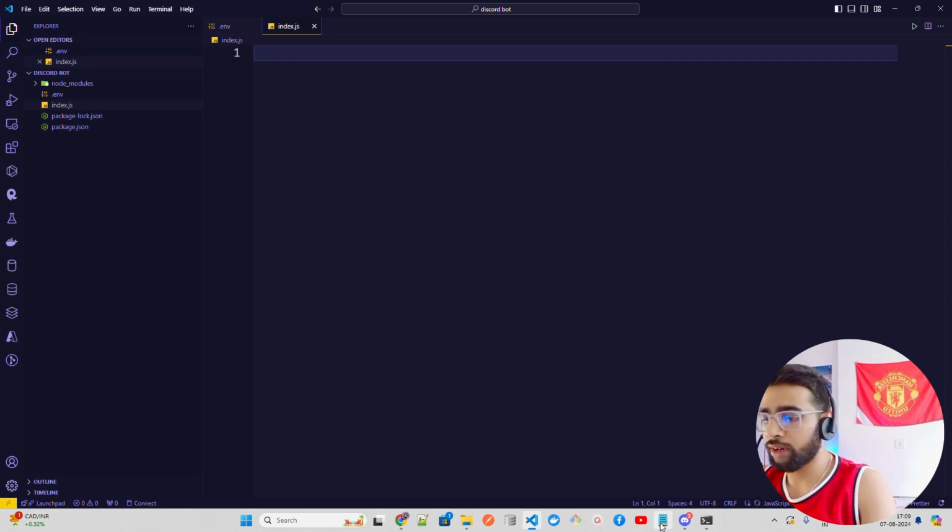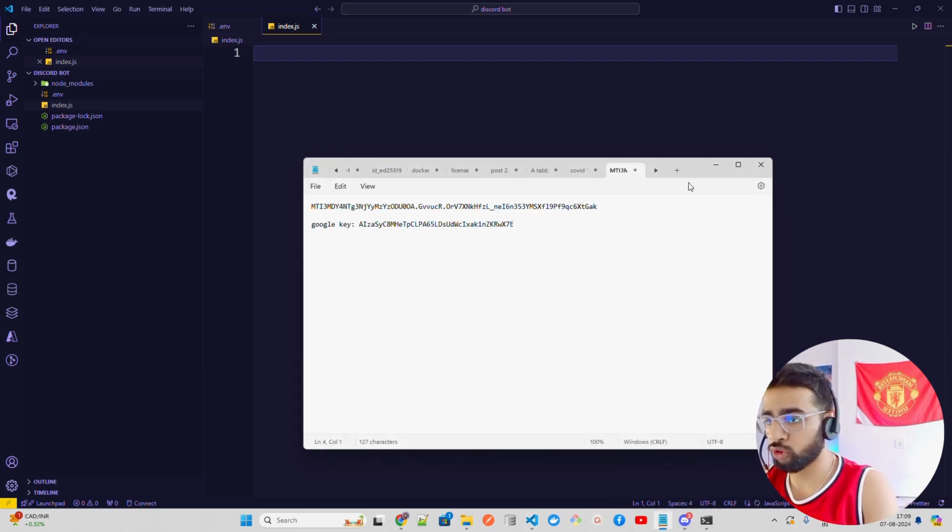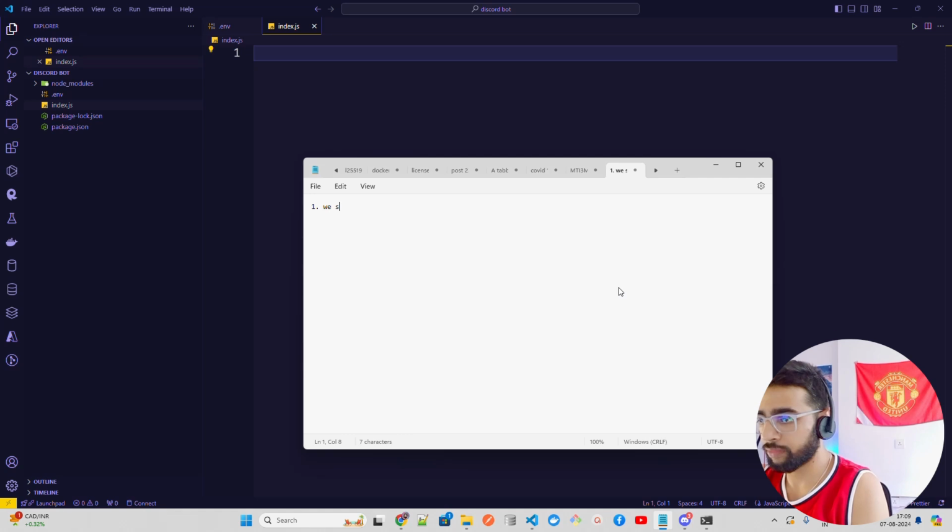So what we did so far, let me write it over here. We have set up an app on Discord, enabled the intents, and got a token from Discord. Then we got an API key from Google, guys, a Gemini free API key.